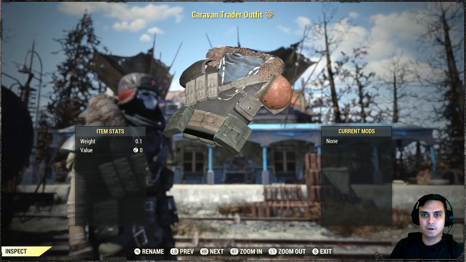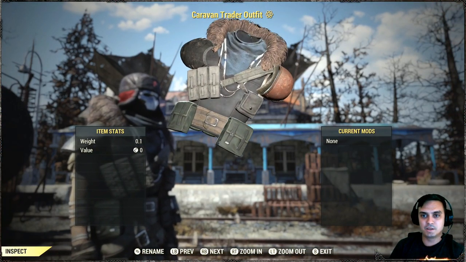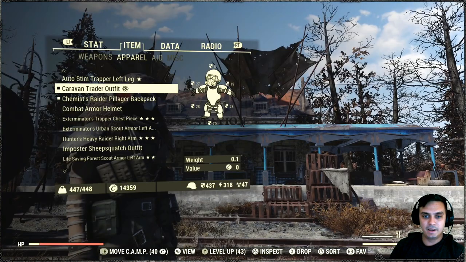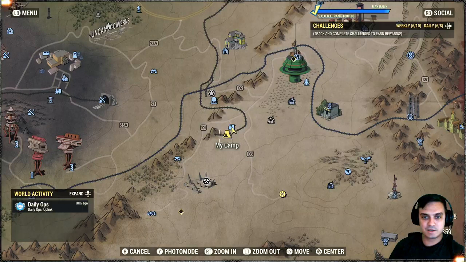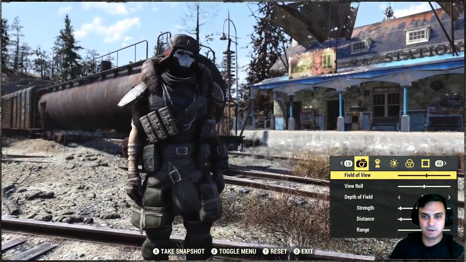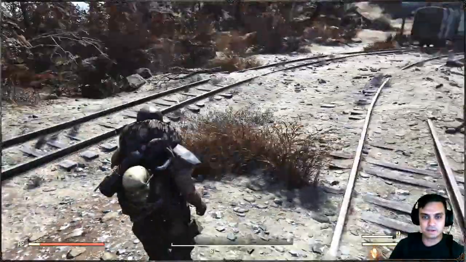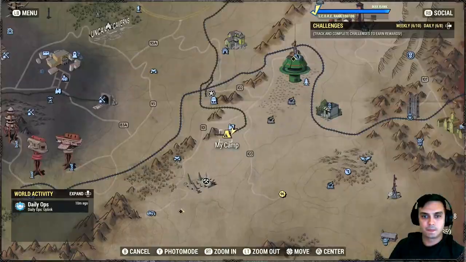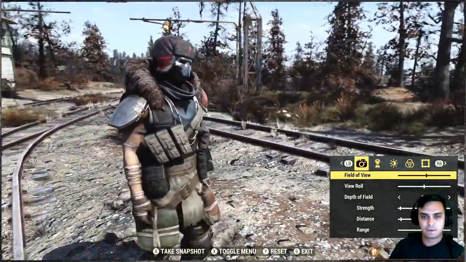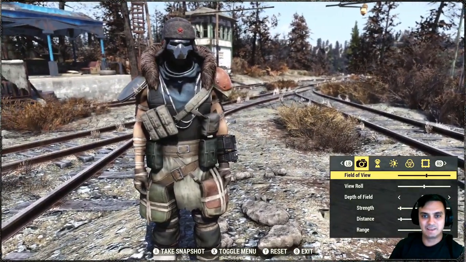So there we go, the Caravan Trader outfit. As I mentioned, that is from the Atomic Shop. And it does look good with the actual mask. I personally really like this combo. I like the fur and stuff like that, so there we go. Look at that. You gotta admit, that looks nice.